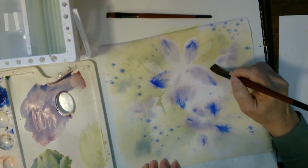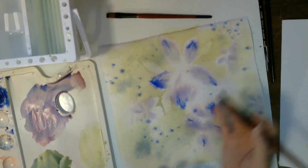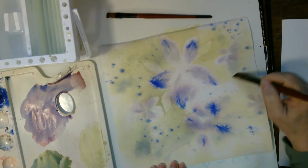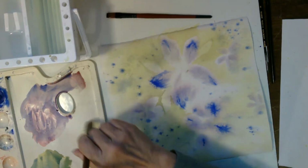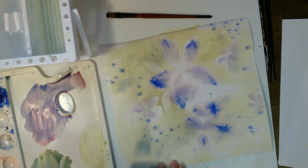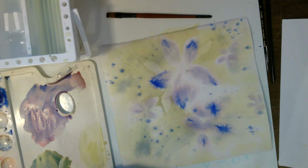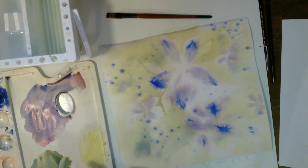Luckily, the color that I've chosen is not really a staining color. That means it's blending pretty nicely as I go around. There are some colors that are what I would call staining colors that will soak into your paper pretty quickly and leave you some hard lines that you might not care for. And that's, again, why I'm working kind of fast.